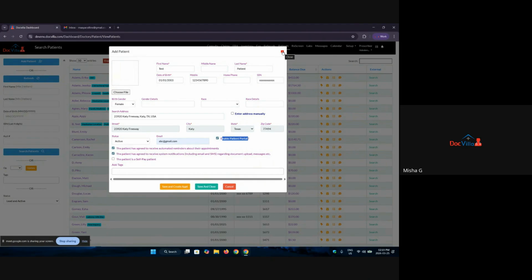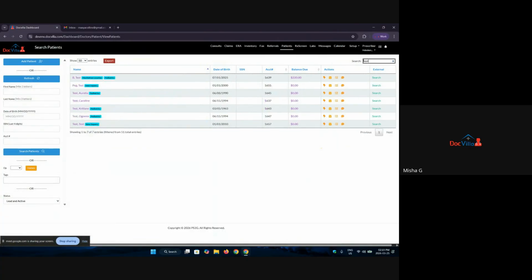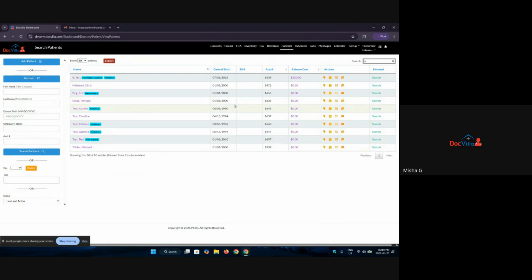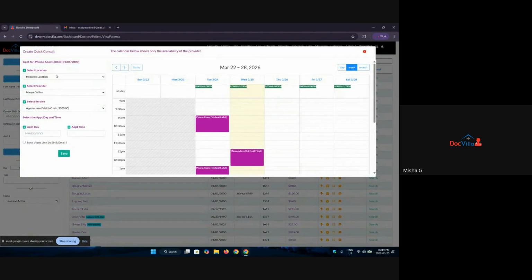Now, once you create that test patient, you'll be able to see them on the list here, where it will just show as a test patient, okay? In my case, my test patient would be Fiona Adams, okay? So when you are creating your very first consult for your test patient, all you do is go over to this little thunder icon under actions. You click it. You then choose the location, which would be the one that you're currently working in. You can then choose the provider. If you're a single provider, it will just show one name in the dropdown.